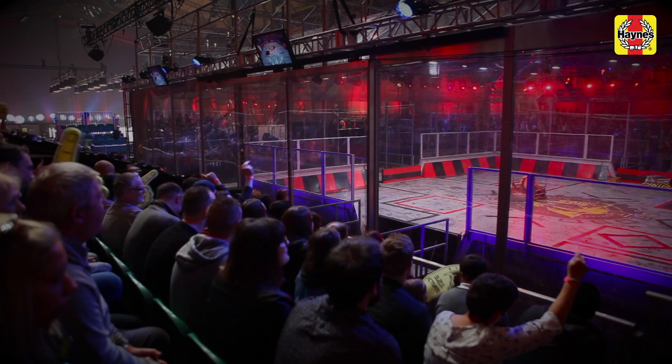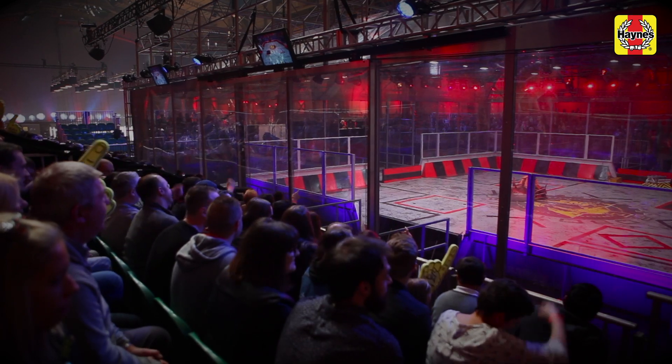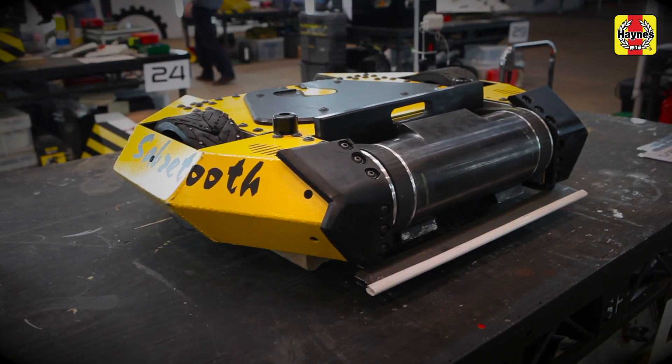The biggest highlight of being part of Robot Wars — I love it when everyone's really excited, I love it when the crowd love your robot, I love it when everyone's behind you. When you have a win everyone's cheering and really happy, but when you have a loss everyone piles in and really helps you.